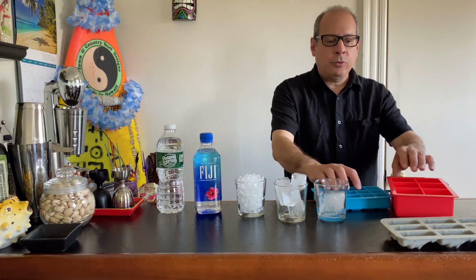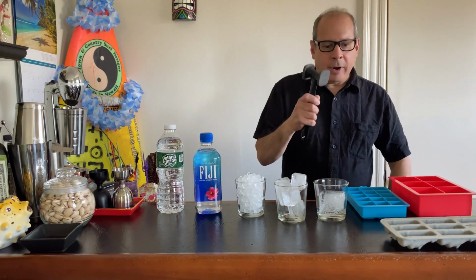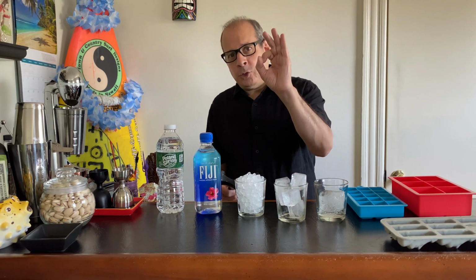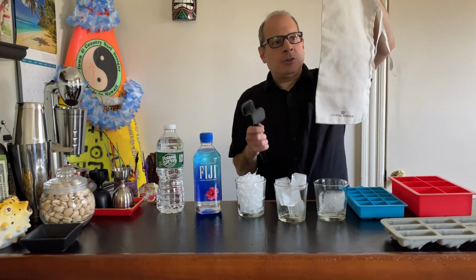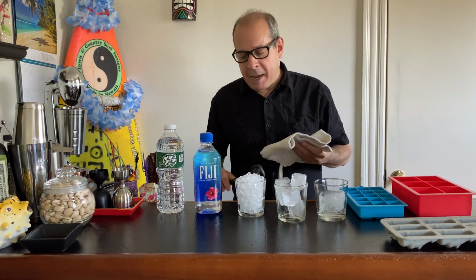Now, if you don't want to go through the trouble of making your ice and you want to have a party and you're not quite ready to start making these, what you could do is go to your liquor store and they sell those little round ones with a hole in the middle. I kind of like them because they cool the drink better. They will melt faster, but then if I want crushed ice, you could go and get one of these Lewis bags, a little mallet, and they break very easily when you smash them up.